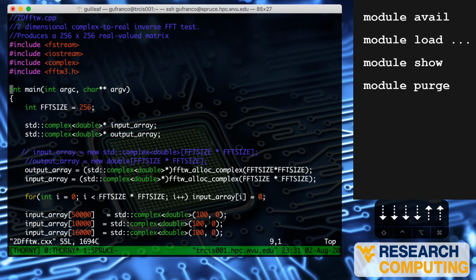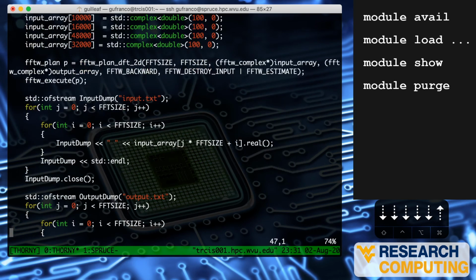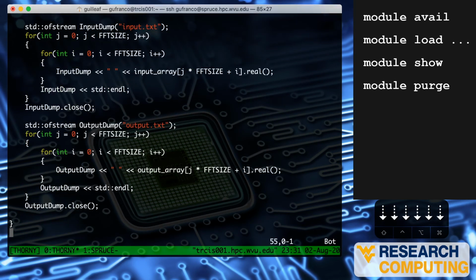So here I have a code. Again, this code is written in C++. And this code is using, notice here, a header for FFTW3. So this code uses a very popular library for fast Fourier transforms. For those of you who know what I'm talking about, those are special ways of manipulating functions. They have some periodicity, and you can do nice things with them. So the important thing is that this code requires this library, FFTW3, and at some point it is doing some calculation. This is doing a Fourier transform.